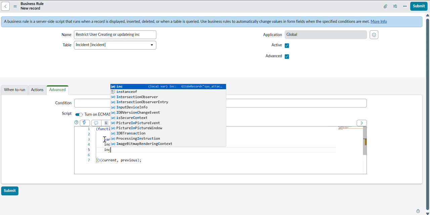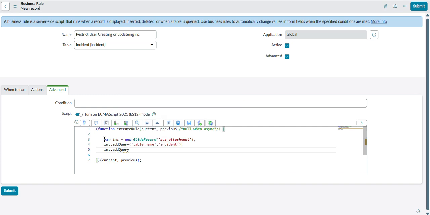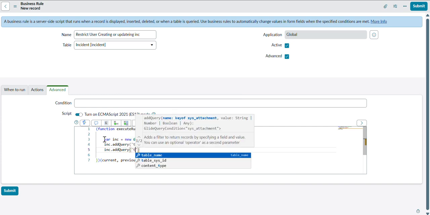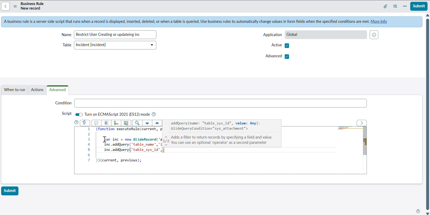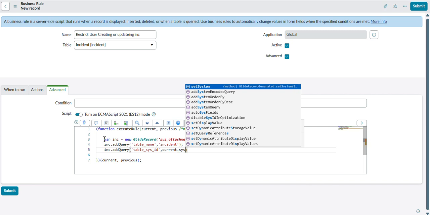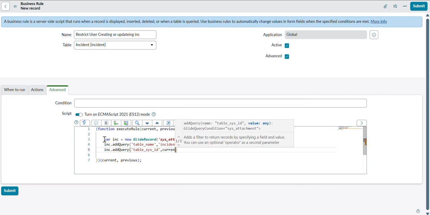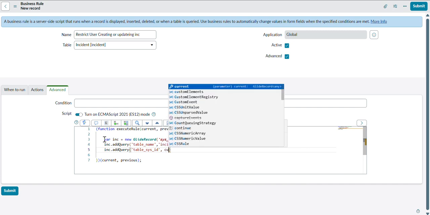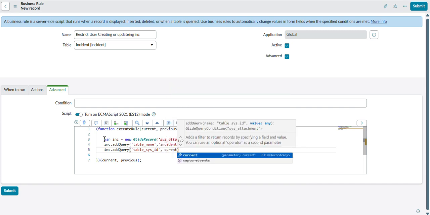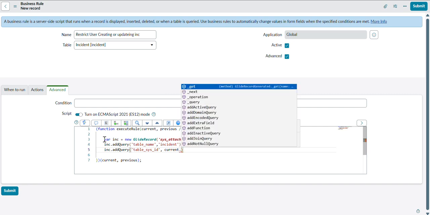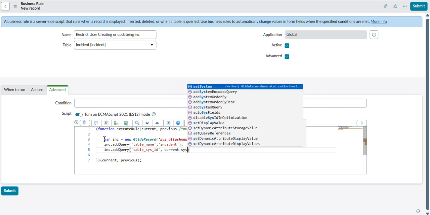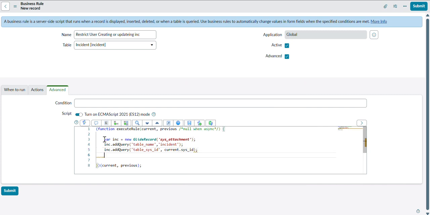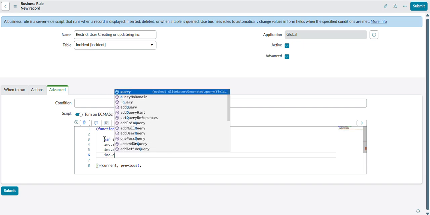For that incident we add another query, checking that table_sys_id matches the current record, so we write current.sys_id, table_sys_id.